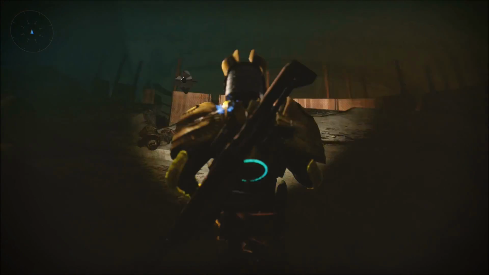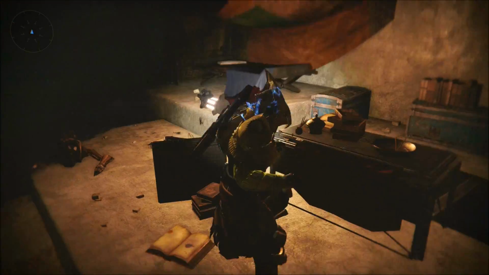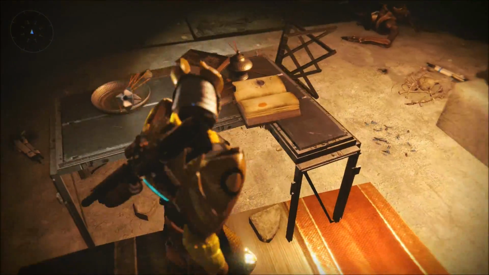Now there's not really a whole lot down here to do. I noticed that there's a couple books down there if you're into reading. I also noticed that there's what looks like some chopsticks or incense. I don't know what they are. You know what, on second thought, they kind of look like pixie sticks.